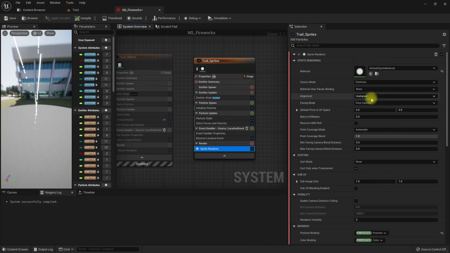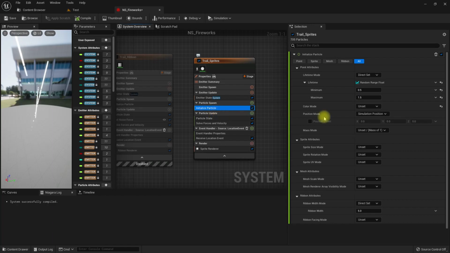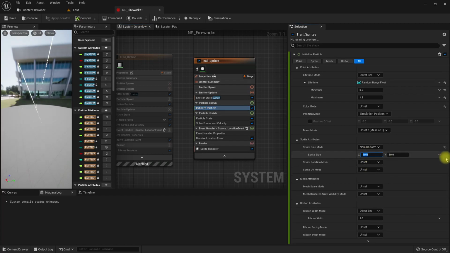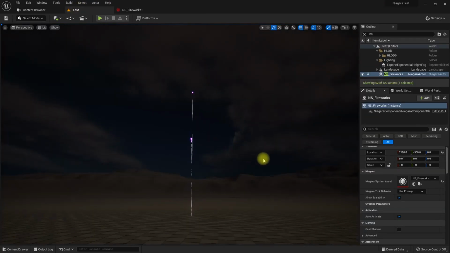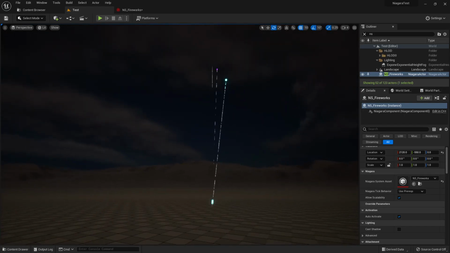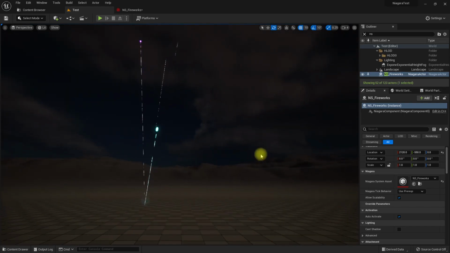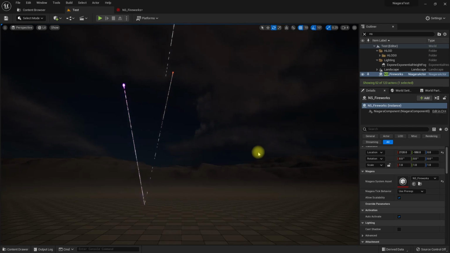So let me align this to the velocity and set sprite size to non-uniform, x size 3 and y size maybe 30, so we can have thin streaks. Right, now the tail looks cool, but it's too straight.